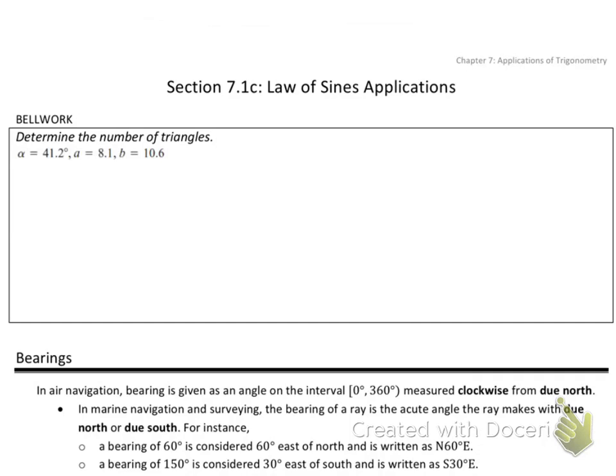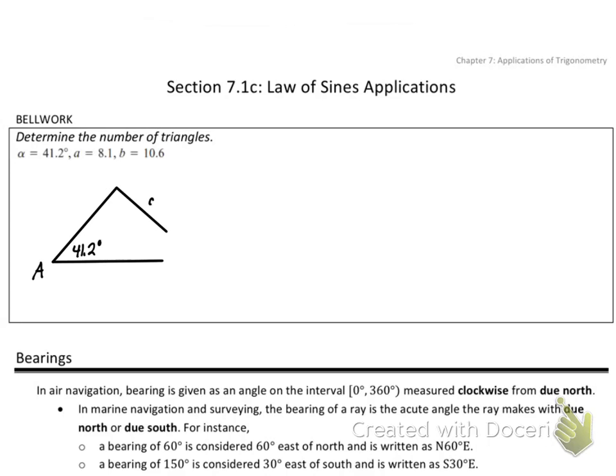And in order to do that, we're going to start by drawing our angle first. So we just draw our angle that was given to us. Doesn't matter how big or small we make it. And I'm going to put that 41.2 degrees. And we can see that's alpha. So that means this is angle A. Which means over here is going to be our dangling arm. We don't know how far that's going to go. So we're just going to leave it as a dangling arm. That is our side a.